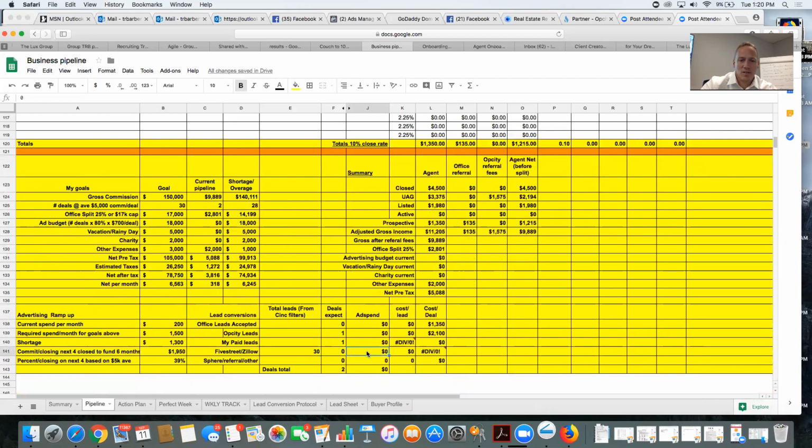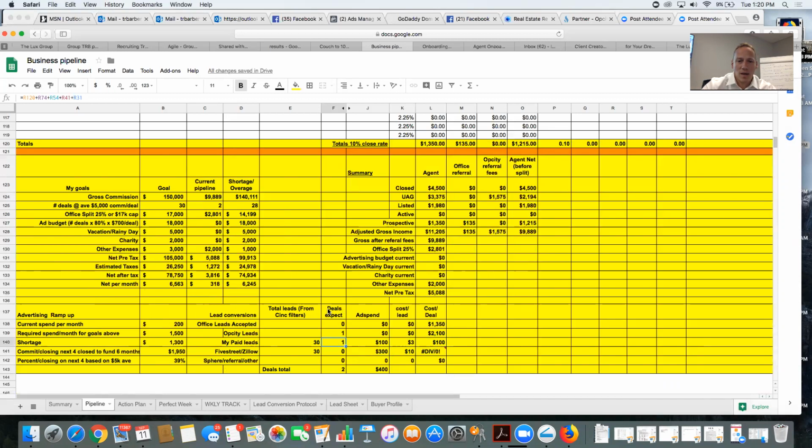We know that it's cost us $300 for those 30 leads. The cost per lead is 10, but we've got nothing in potential for that expenditure. That's a problem. But if we move this up to, we've gotten 30 leads from Facebook, and we've spent $100 on Facebook. Our cost per lead is $3, and we've got one expected closing that's coming from that. Our cost per deal is $100. That would be fantastic if that happened.